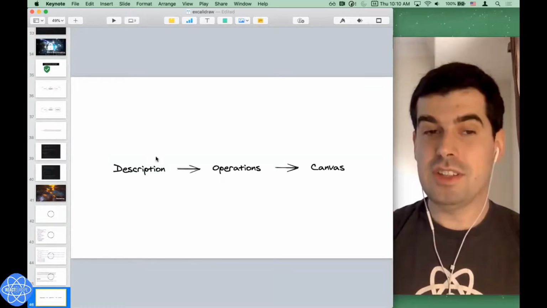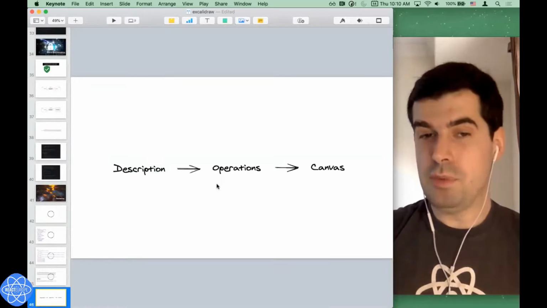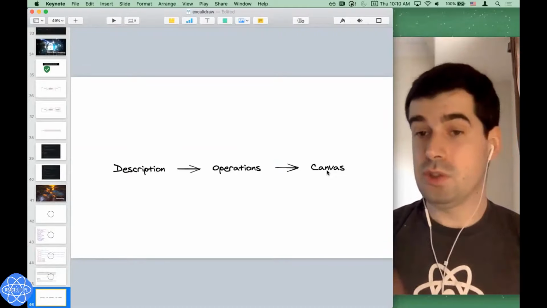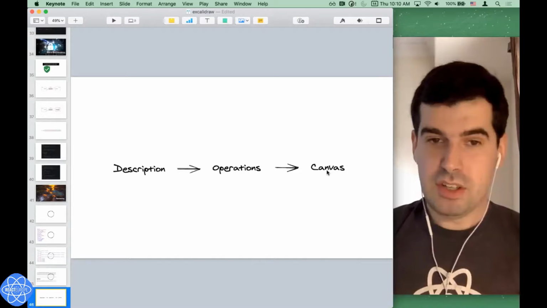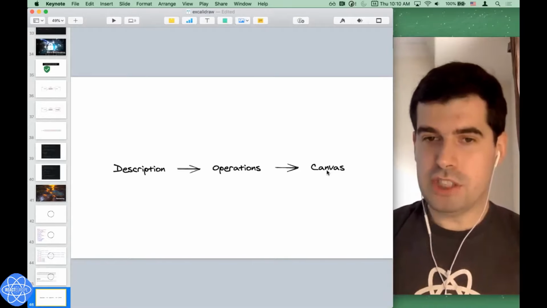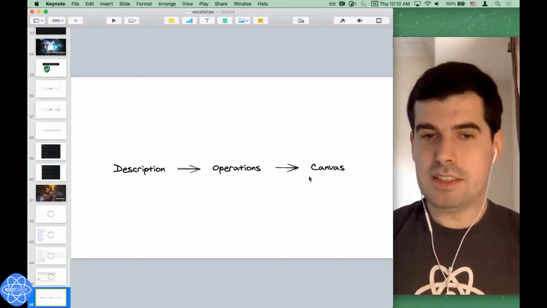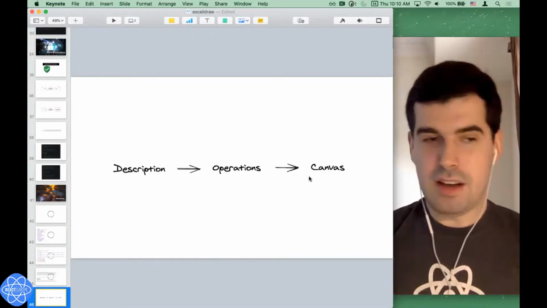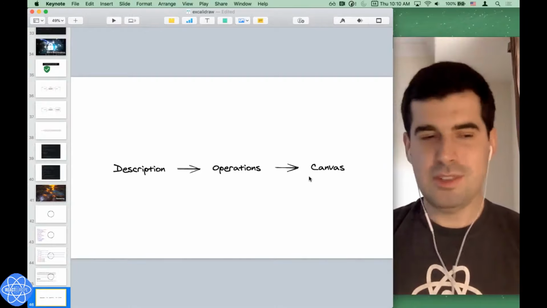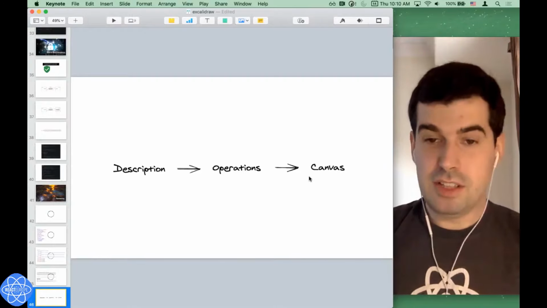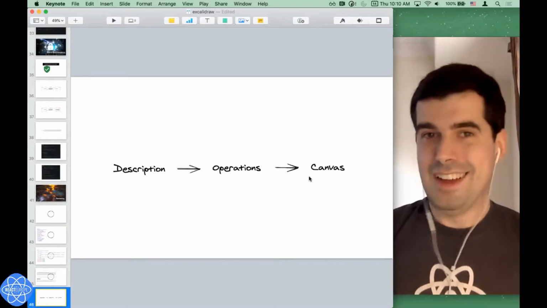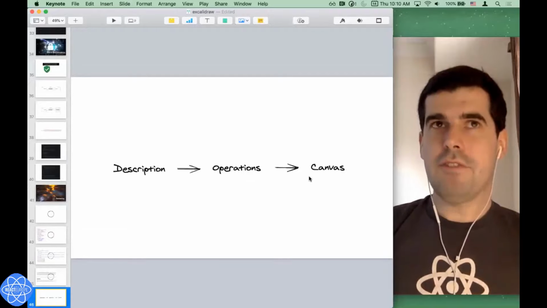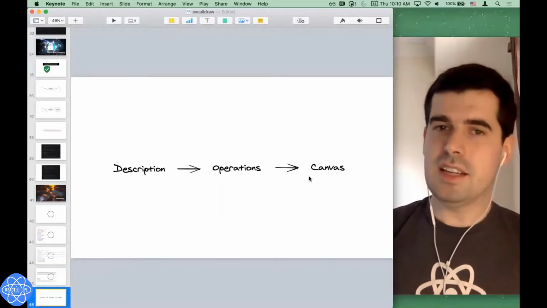So now the rendering sequence basically looks like this: you've got the description tree, then all of the operations for every shape, and then a canvas operation to actually draw it on the screen. When we started the project, we did this on every single update of the state. Every time you scrolled, moved something, or selected something, we did this. And it was surprisingly not slow, since browsers are pretty fast at those kinds of things. But as the scene grew bigger, it started slowing down.